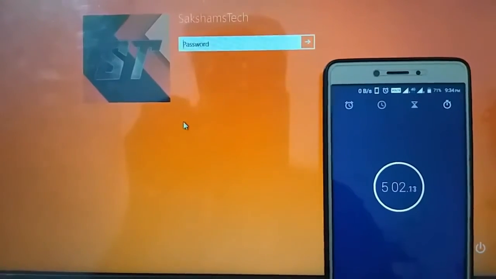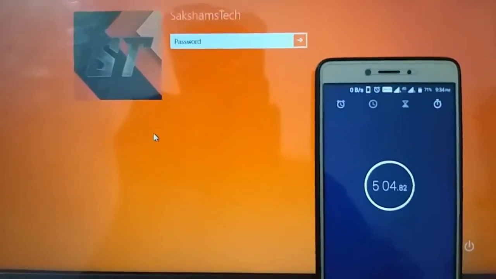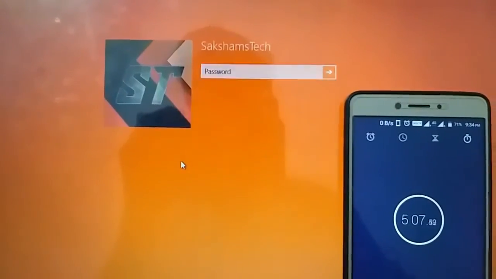Okay, just let me type the whole process again. I have written Saksham as the username. Now let me write Saksham step.